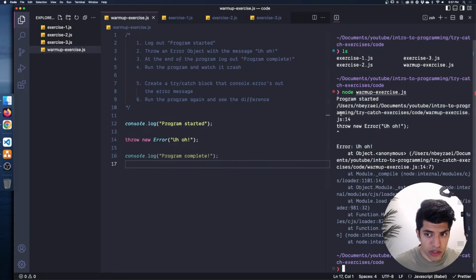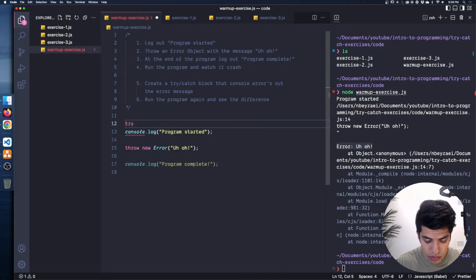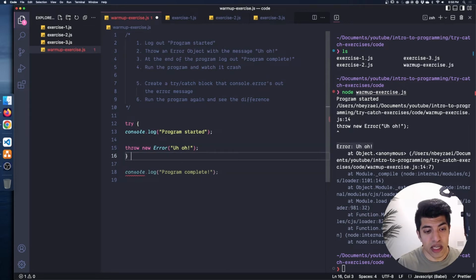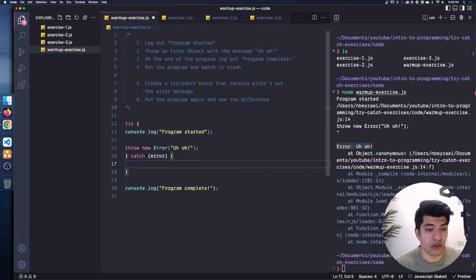Okay, in order to stop this, because we're not seeing this printed out, since we never get a chance to get to this line in our code, we need to figure out how to actually catch this error. What we can do is surround the part that might be causing the error, in this case it's 100% causing the error, in a try block. And then we can do a catch block, which will catch that error that gets thrown inside of the try block.